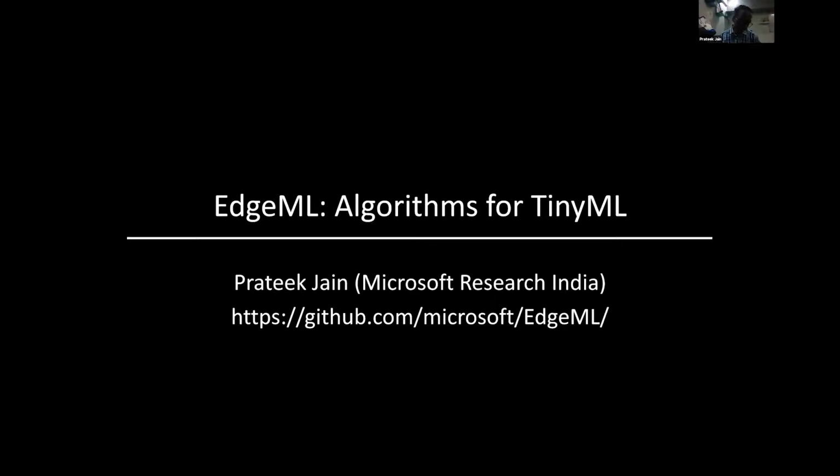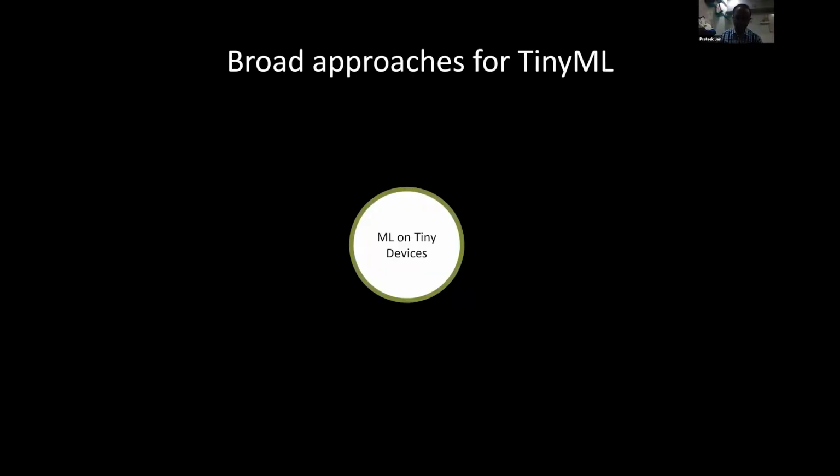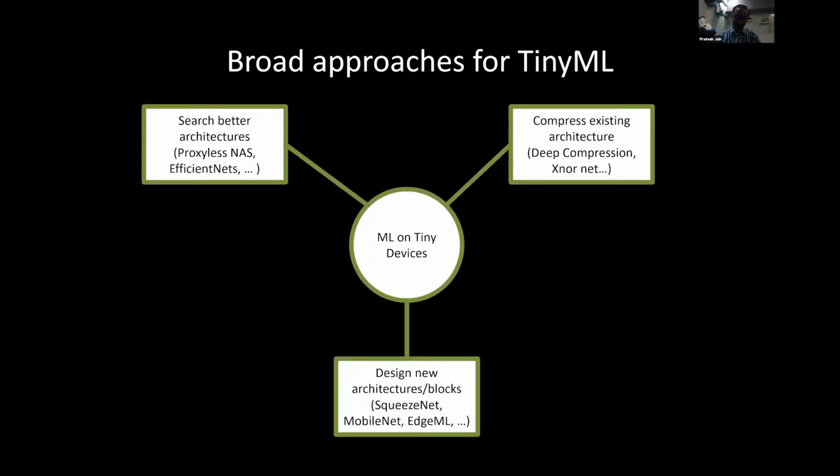What I want to focus on, and what our focus has been, is the algorithmic aspect. Can we come up with algorithms that are natively small so that they can fit on these tiny devices? When you think about these algorithms, there are 3 different approaches. One approach is that you take an existing architecture and then you compress it, and it has been a fairly successful direction. There has been a lot of work in this direction, like deep compression and XNOR-Net. In fact, XNOR was bought by Apple, I think, for some $200 million. So it's a great direction. Another direction that has been coming up very recently, and folks at MIT, Song Han especially, and his team, have been doing some amazing work in this space, is searching for better architectures which are well suited for the tiny devices on which we want to deploy our model.